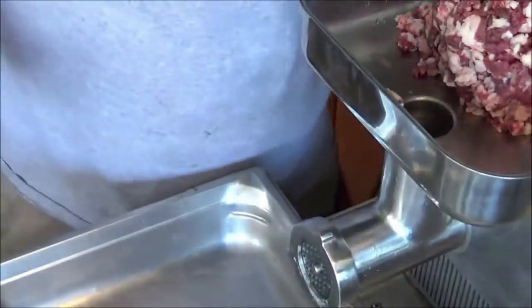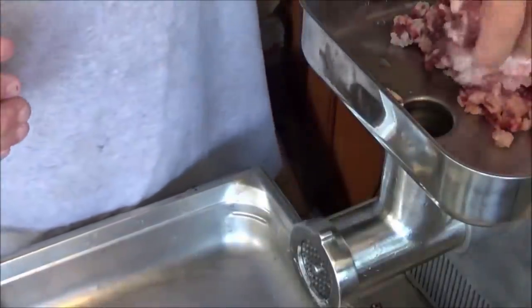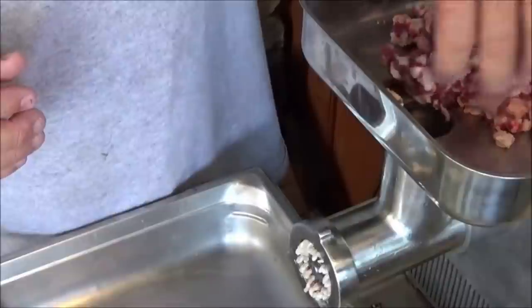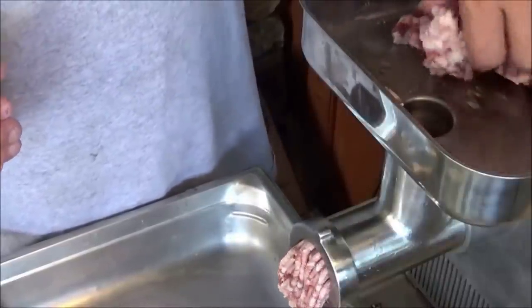All right, let's start running it through the second time. I usually can do this without my press by just forming little small chunks with my fingers and letting them drop. We'll see how it goes today.